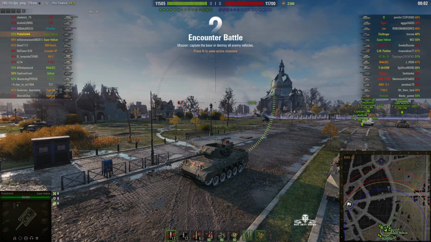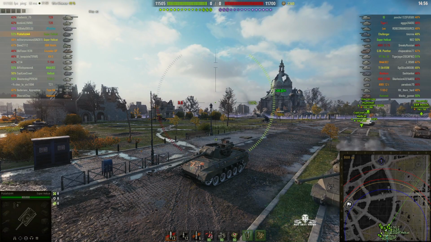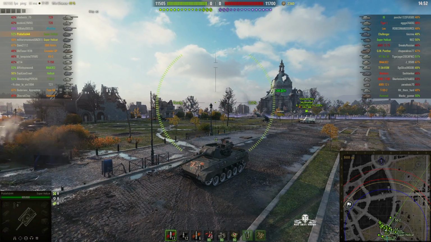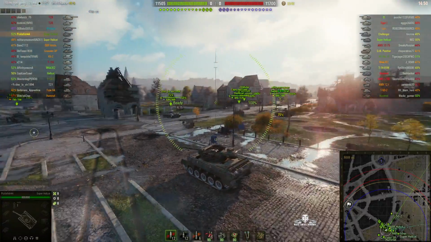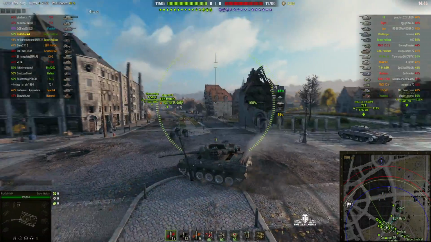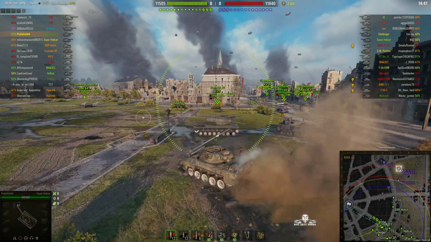This is a Super Hellcat Tier 7 American Premium Tank Destroyer, and it's located on the south spawn of Ruinberg Encounter, and it's under the command of Picklefish44. Now the game started and his turret's turning, so he is alert. I think he just loaded in a little late and maybe he was busy on something else at the time.